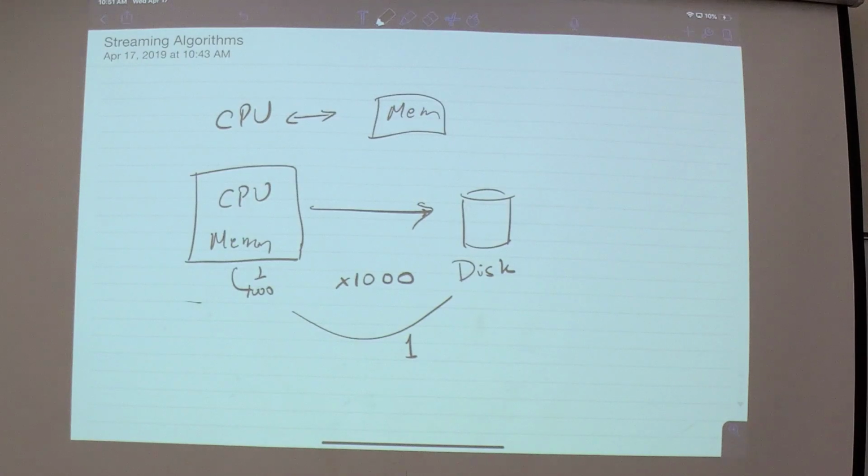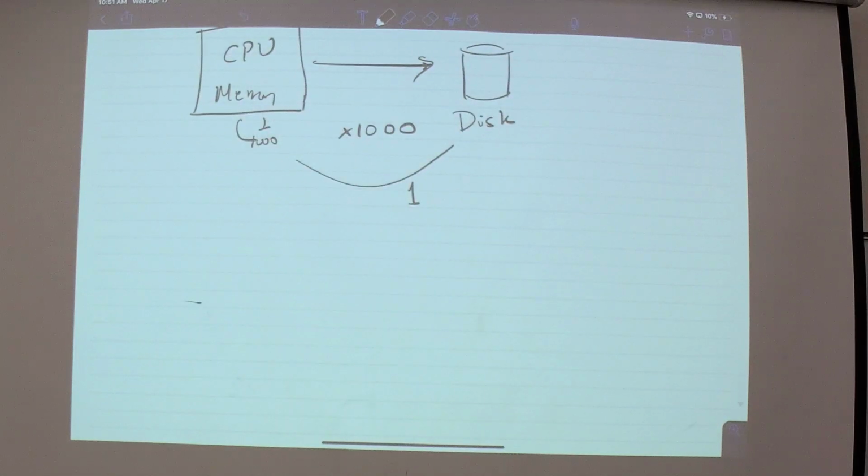So this had to be modified a little bit because, of course, you don't get access from disk one byte at a time. You get access in blocks, right? So what is called the disk access model, or the external memory model, had two components. There was a main memory, and it's of size n. There was a disk, which is essentially infinite in size. You can store whatever you want.